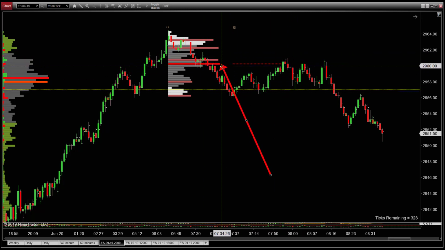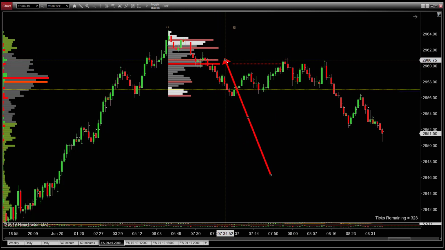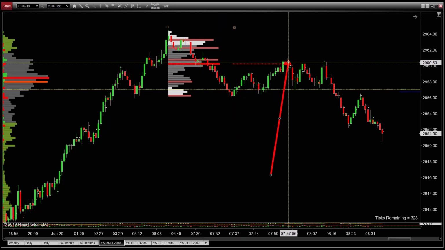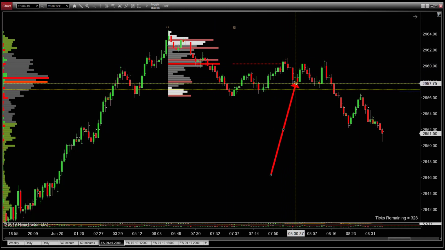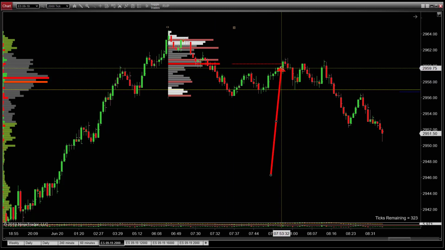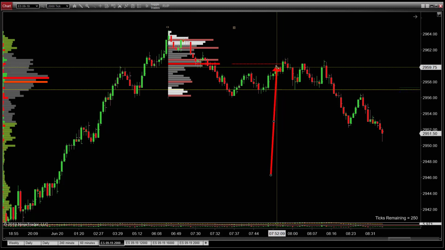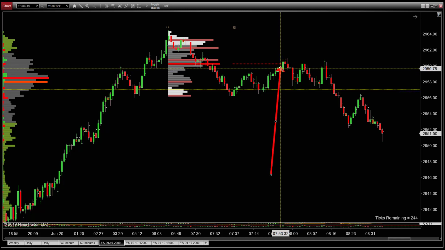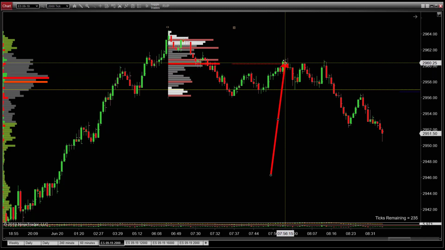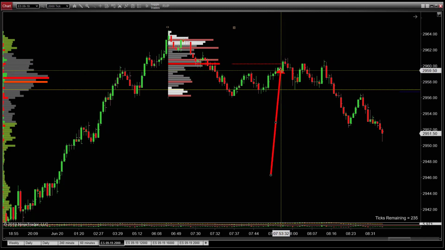And this was the most volume right here in this little node, and so it was the strong point, and it traded away. A lot of times in a strong market, I won't take the bottom of the node. I'll wait for it to go across. I tend to think this one kind of beats up a lot of the buyers, and then this one is the one that reverses it.